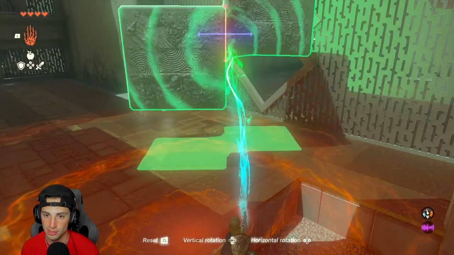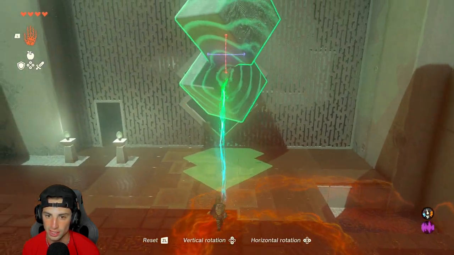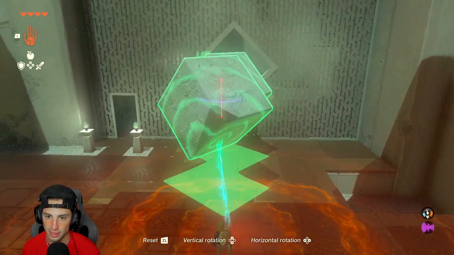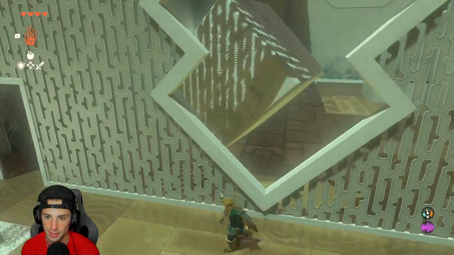But this one's a little tricky right here. You want to kind of just finagle this thing and rotate it to the side. And I believe I could do it like this and kind of get it and push that side through. Yeah, and there we go. And just push them both through.